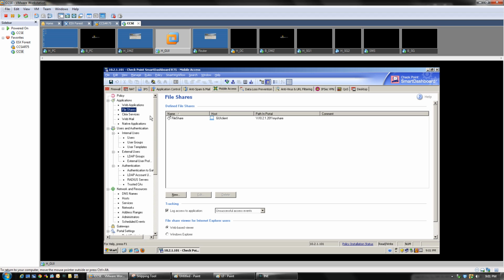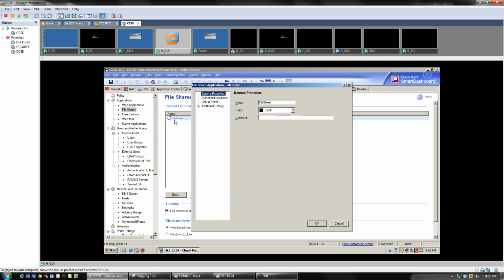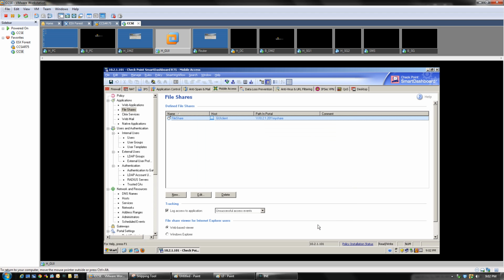Now we go to the policies. Once again, one more thing is that if you have the domain name server settings configured for the firewall, you can eliminate this. You can replace this with the host name of the server, right? At this point in time, the security gateway is not able to resolve it, but if you have the DNS server configured, which is not a big deal, it's pretty simple, you can do that, and then this particular thing is also going to be able to resolve this particular firewall.